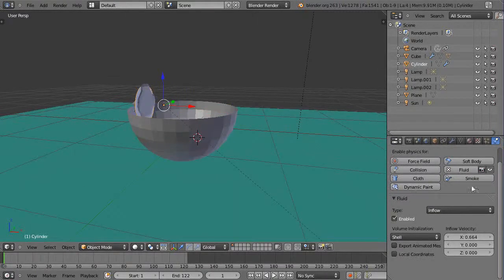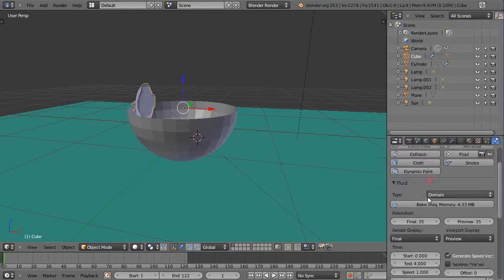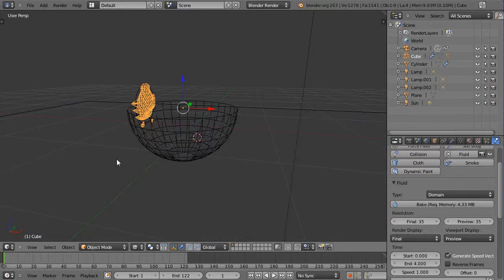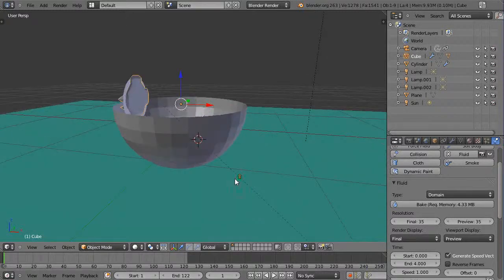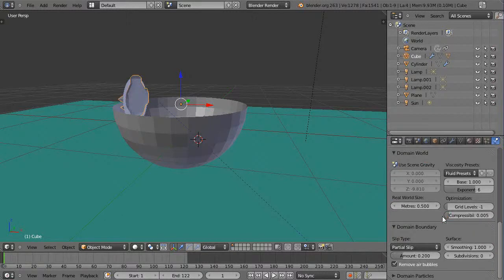scene, in the old days, on the early versions of Blender, let me see, where is this thing? So you see, that shows my inflow object. If I right click it again, that shows as my domain object, because I baked it already. And you actually don't see the cube. Even if I go into wireframe mode, I don't see the cube anymore. Well, there should be a free bake button in here somewhere, which I can't find right now.